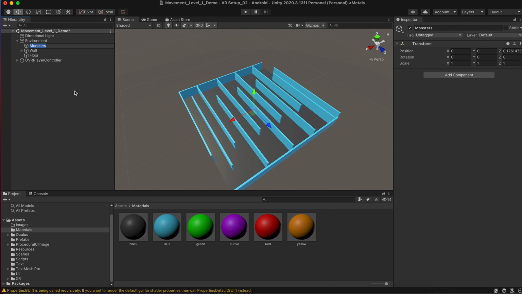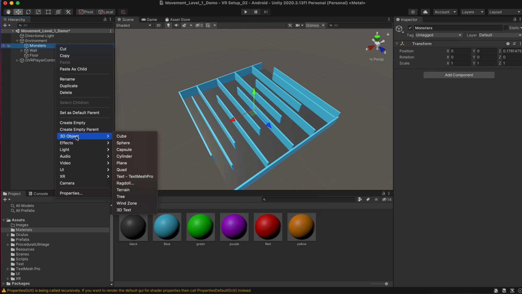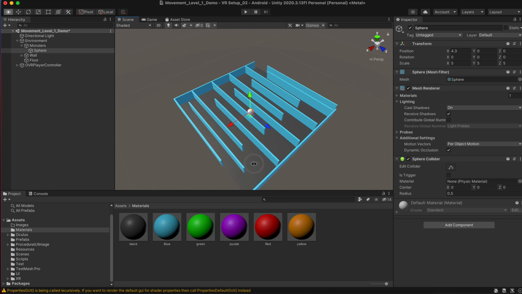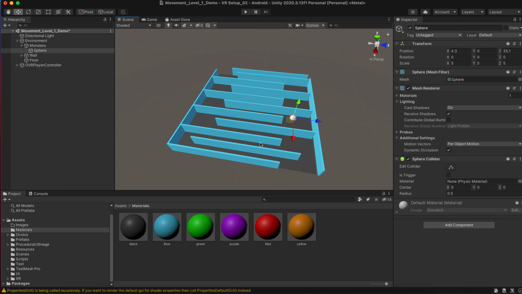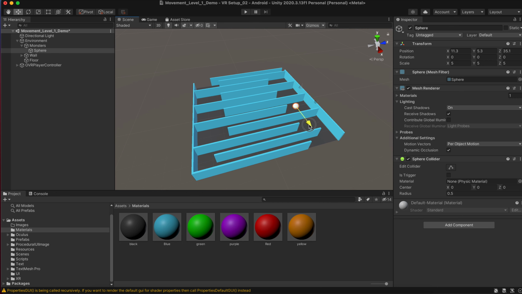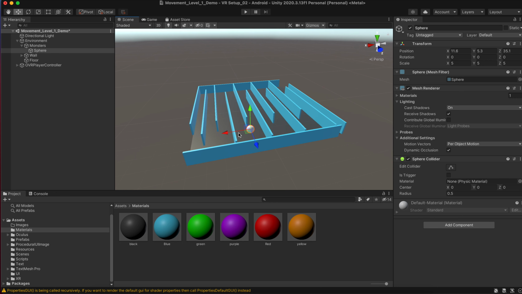This I use, a game object, which is an empty game object. And then I go to 3D object and put a sphere. And then the sphere, I can make it 5x5. I don't know, a giant monster. Something like this, right? And then you can definitely make it move, or use AI chasing after the player, which is very scary. But you can do that, or some zombie games.